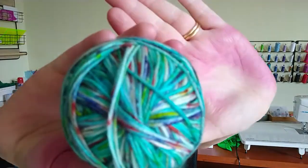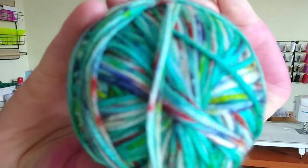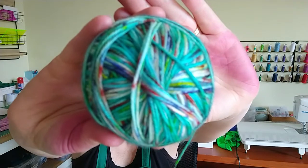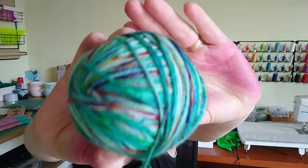What else do you need to know about this? ChiaoGoo 9-inch circulars. I think that's it. I can show you, this is the yarn before it's knit up. Just beautiful.